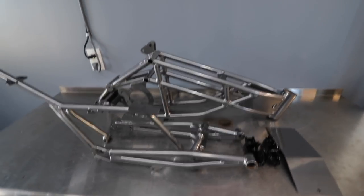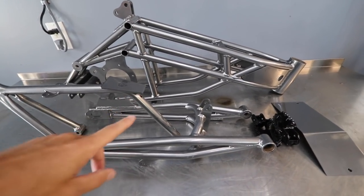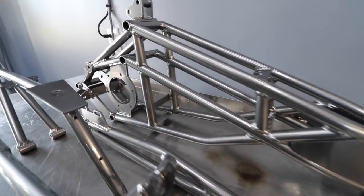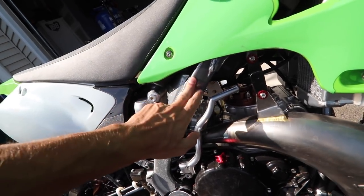So finally, a few weeks later, we got the parts back from powder thanks to Upstate Coatings. Color came out sweet. It's actually the same color that's on my KX250 outside here. Sourced the same color to fully match this thing. Identical to that. Got to clean some other stuff up.